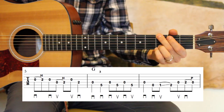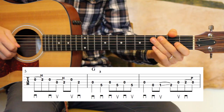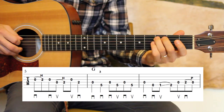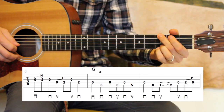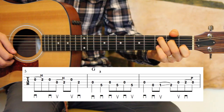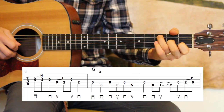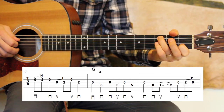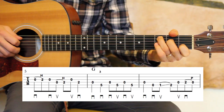Okay, and I ended on the downbeat of measure 8 there, so open G. That again. Ready, go. Okay. So measure 5 there. Again, I'm still within that C shape, and 0-2 hammer on the G, then open G, 0-2 hammer on the D, open G, back to a quarter note on the D string.